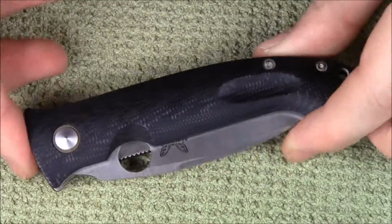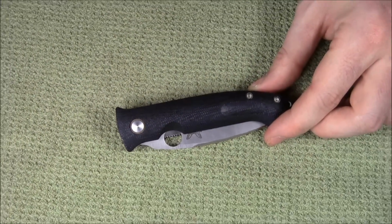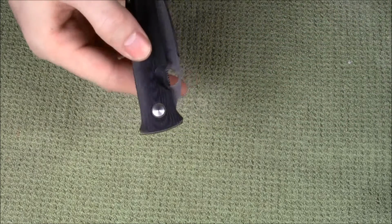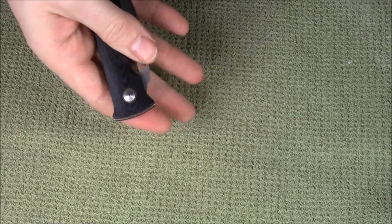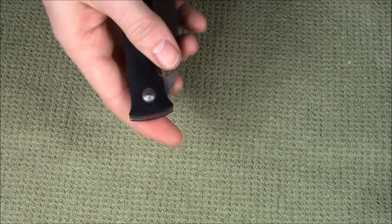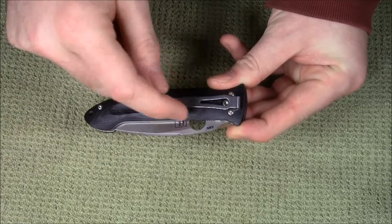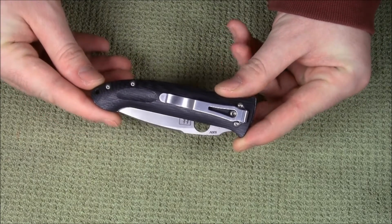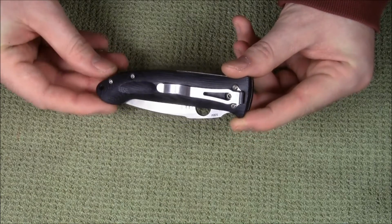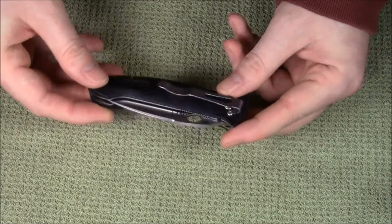Now, the other thing I don't like about this knife is that it seems like Mr. Lum either was unaware of or really didn't care about people who open a knife with a middle finger flick. It's not impossible on this knife, but it's pretty hard because on this side he basically buried the thumb hole. And if I recall correctly, he did this on the Spyderco Lum Chinese folder too. I don't like that.